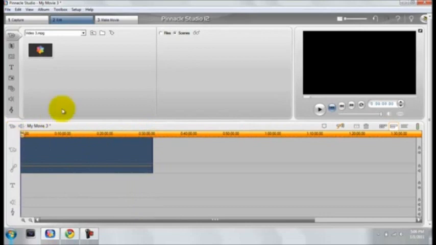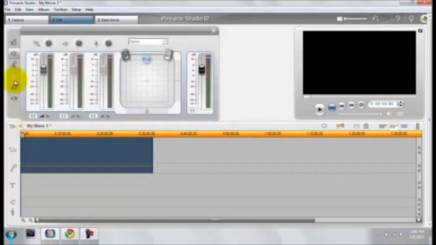So what you want to do is, you have the gameplay imported there, and what you want to do is click that little audio toolbox. Click on it, that pops up, and you can do a multitude of things. You can add audio effects, background music, record, and to do voiceover microphone, you click that.